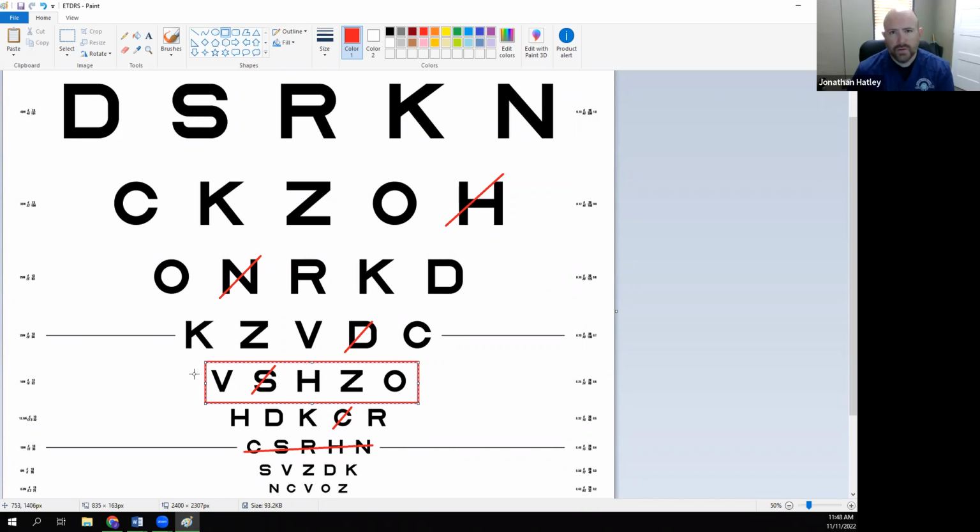So the students have been instructed, though, for ease of testing, to go ahead and just put things in M notation. So let me erase some of this real quick, and let's go through another example here. Let's say, for instance, that the patient was reading the chart, and let's just make it easier on ourselves to say they got down to this line here, and they were able to see one more on this. So they got all of these 5, 10, 15, 20 optotypes plus 1.